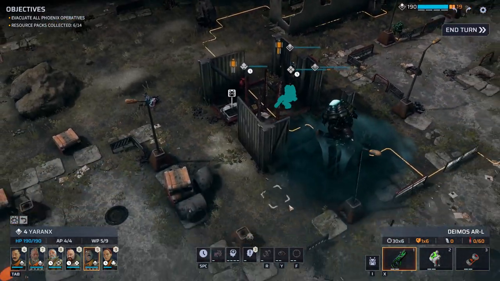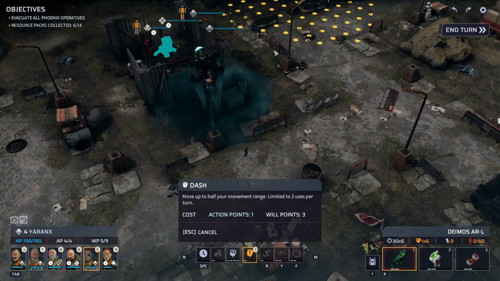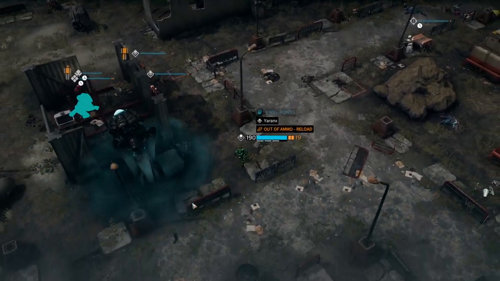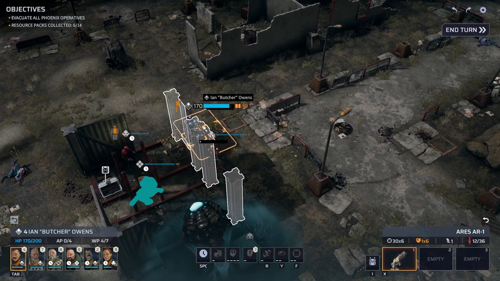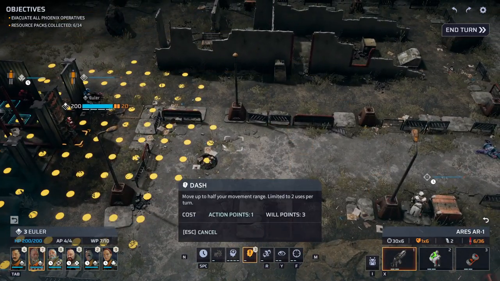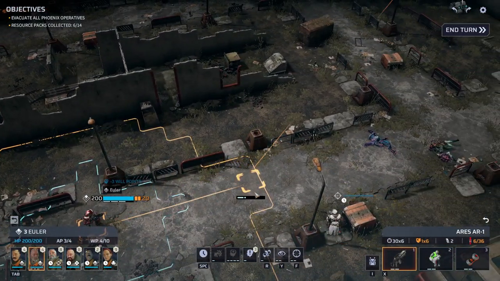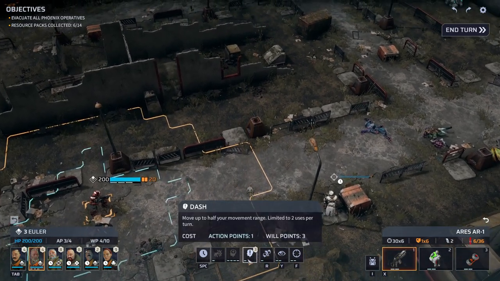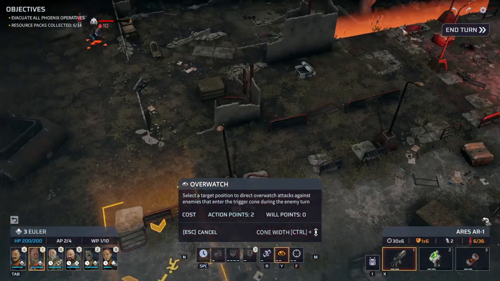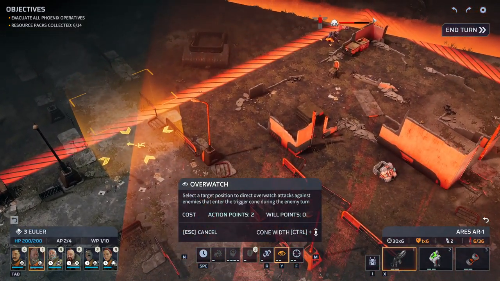Can't reload. Jerinx is fully out of ammunition. That's what I feared could happen. I will use him in order to gather the remaining resources, though, back there. Ola charges forward. And even further. I like the dash ability, super good. Control to widen the cone.